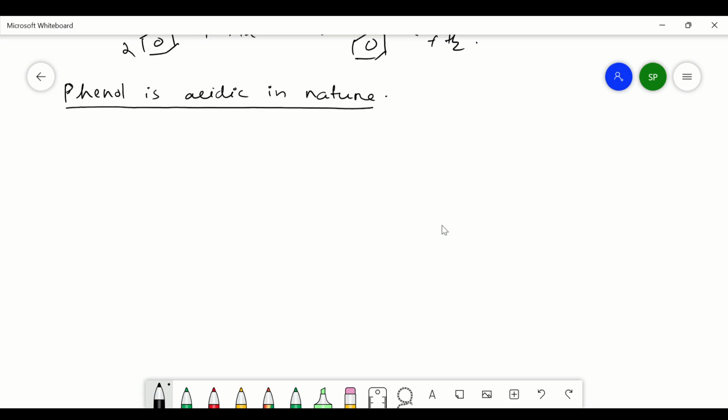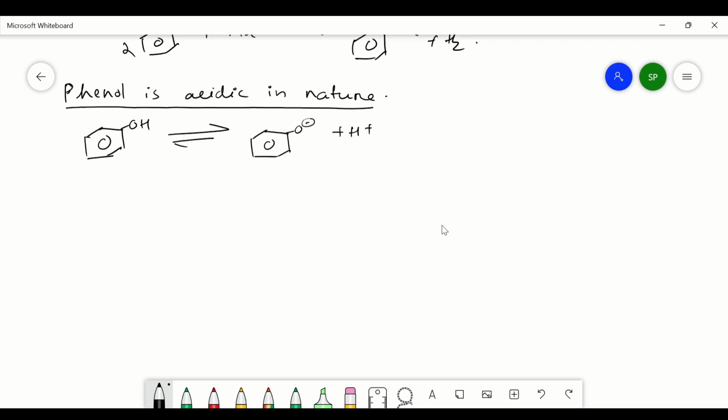Okay. Next we will see this phenol when we mix it in water, in aqueous solution. This produces phenoxide ion plus H plus. Another way to say it: when any substance produces H plus ion in aqueous solution, it is also an acid. So this is an acid. Now, there are many theories for the acid-base concept: Arrhenius theory, Bronsted-Lowry theory, and Lewis acid-base theory.